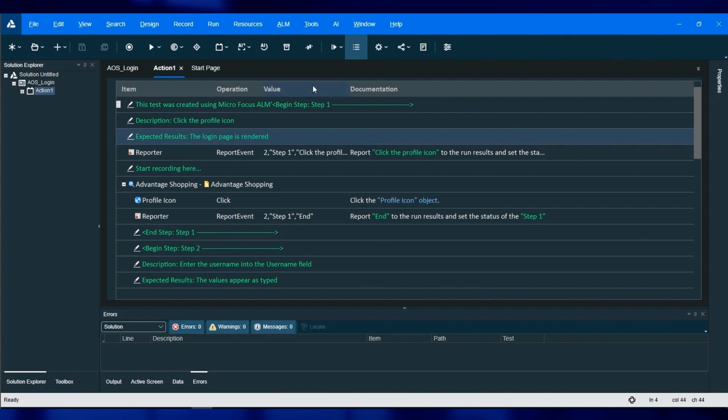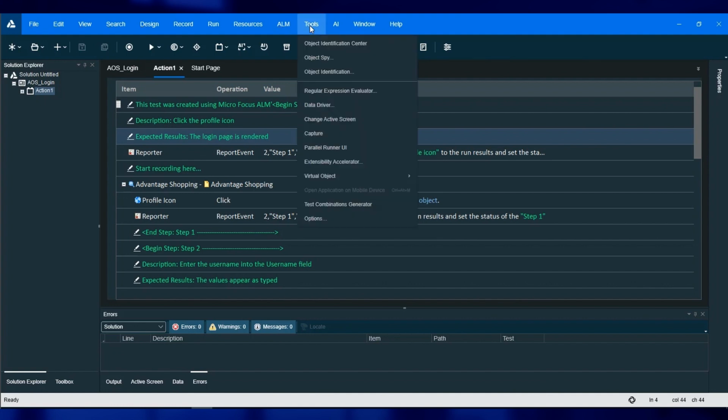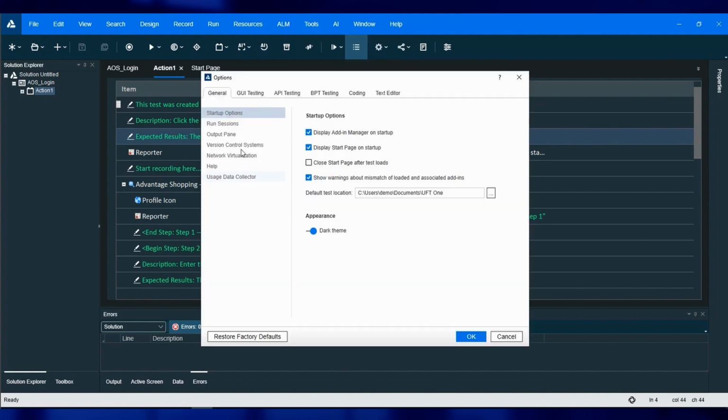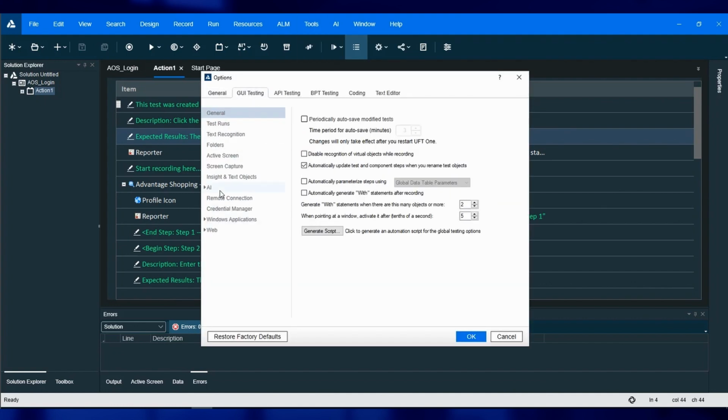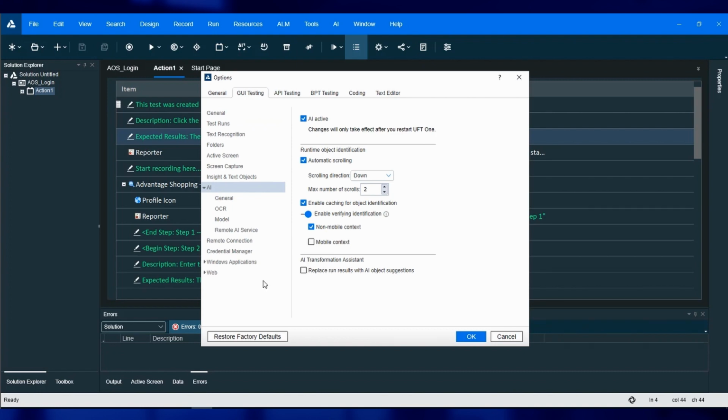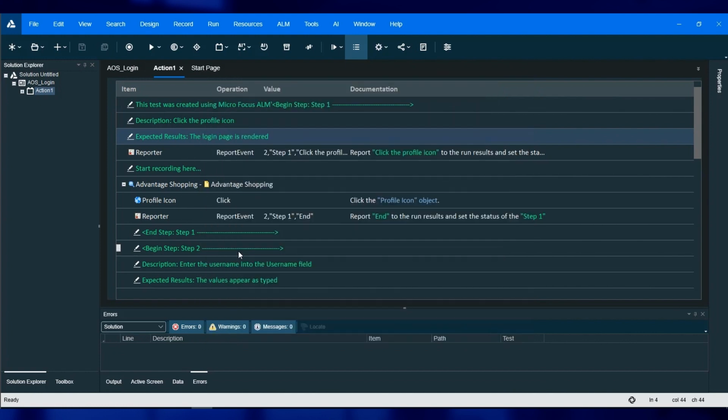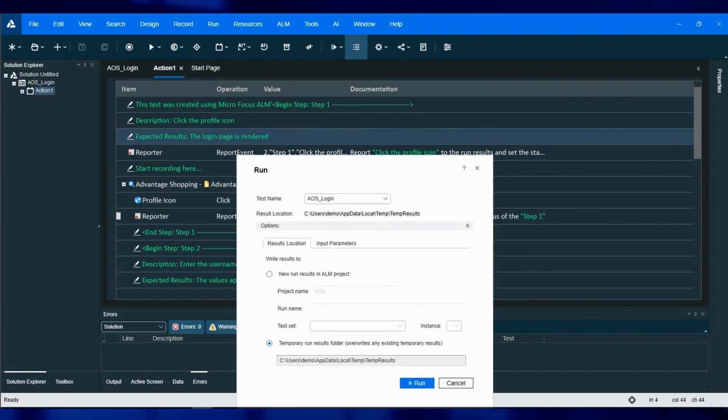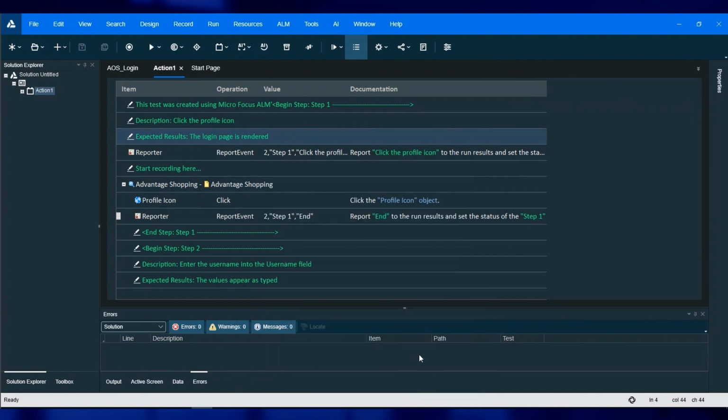And the way that we're going to do that is there's a flag inside of the options for GUI testing for AI that's called the AI Transformation Assistant. And you can click this checkbox, and what it does is it replaces the run results on the report with AI object suggestions if there are objects that are recognized by the AI engine so that you can make your script more resilient. And all we're going to do now is play the script again.